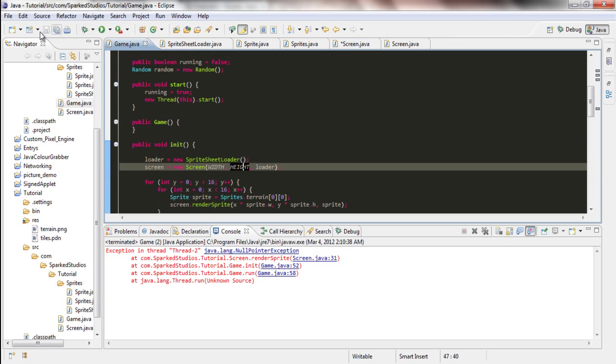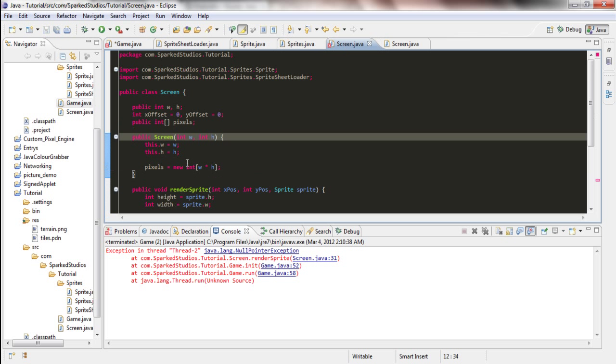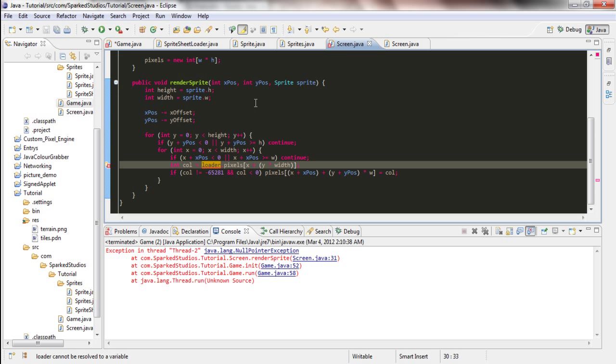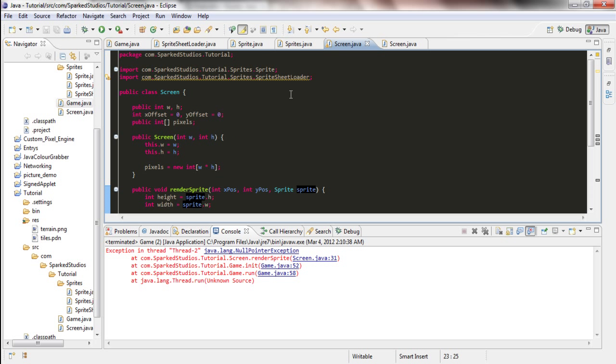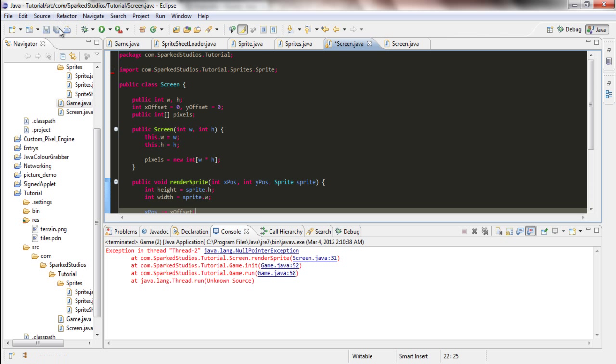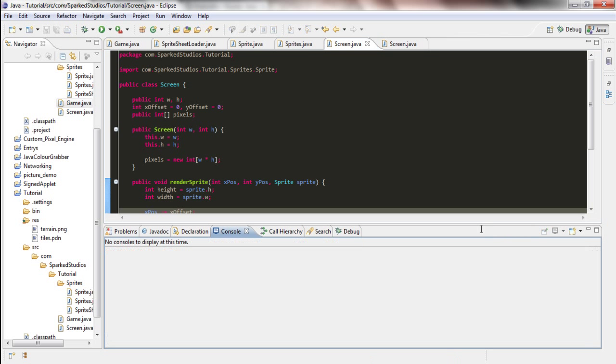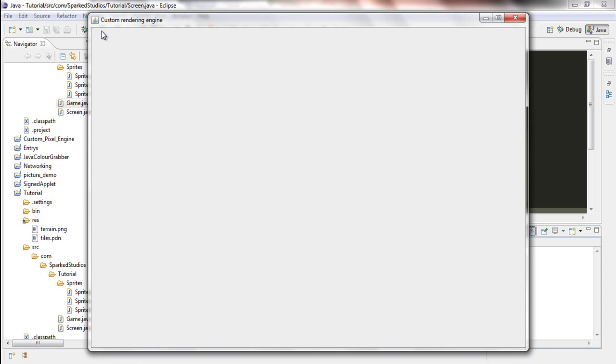That's going to cause an error here, where it's going to ask for the loader value. Delete that, and then back in screen, it'll now flag up this as an error. Now instead of saying loader, you're going to want to say sprite. So that's now going to use that sprite value and the pixel value for it. So save all, and you've got no bugs. Organise the imports to make it look nice and have no errors, and if I just clear the console and run that again, there we go, and look at that.